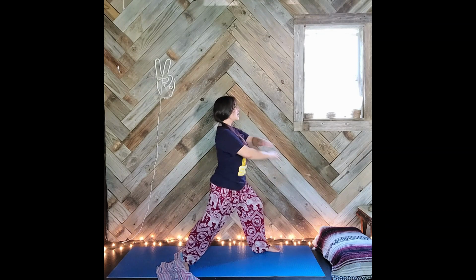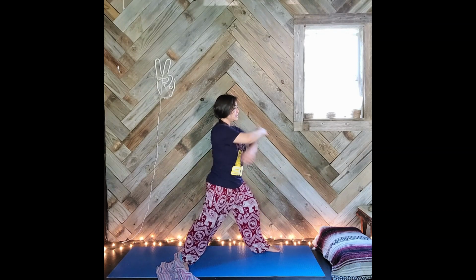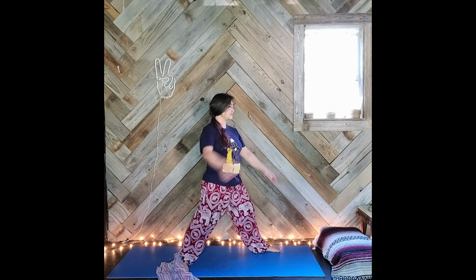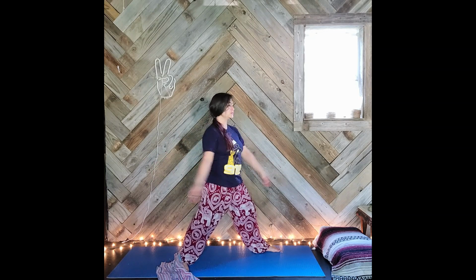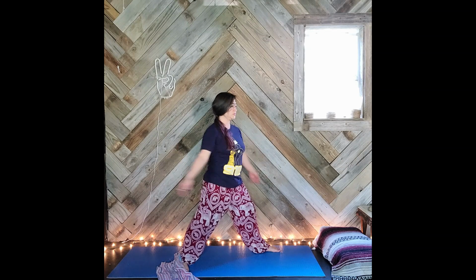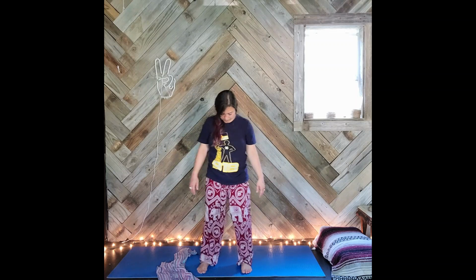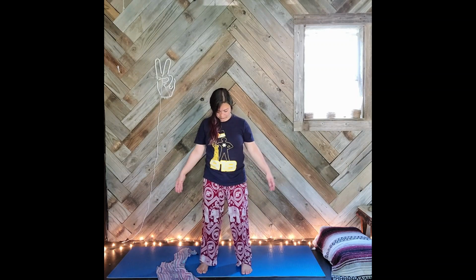Release. Crisscross those elbows. Opposite fingertips to opposite shoulder. Flap those left toes in. Step those feet together. Hands come up overhead. And we exhale, palms together at heart.